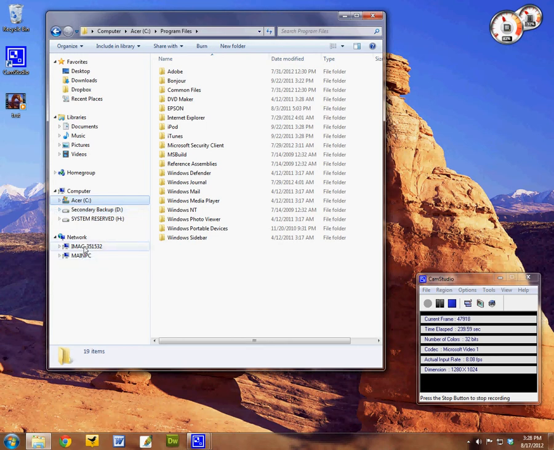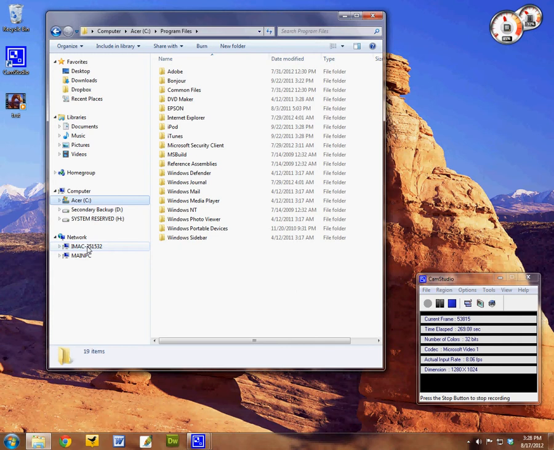I'm hooked up to a wireless network, and I also have accessibility to other networks and other computers that have shared locations on their drive as well. So I can get to it by just selecting these, the main PC or image or whatever particular drives that you have that are shared onto the network. If you're in an office environment, typically you're going to see these as shared network drives that have shared resources that you can access.